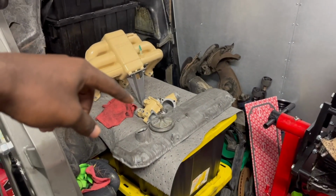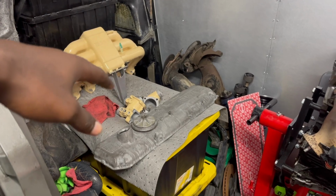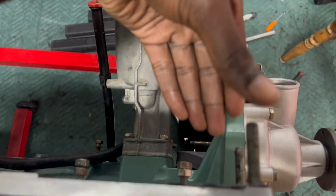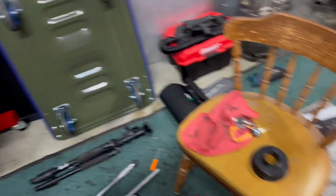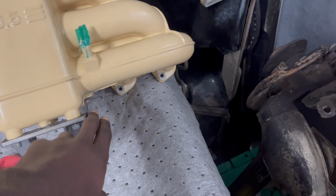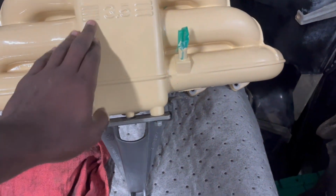We're going to put the bolts together on the water housing for the thermostat, and that goes right here. I'm just going to locate it. I'm not going to secure it, just to have it there. I have the bolts for that, so that's going to go. The intake we're going to settle later. Actually, let me show you what I did yesterday. So I mocked this up because there's a piece that holds the fuel rail together on the front of the intake cover.